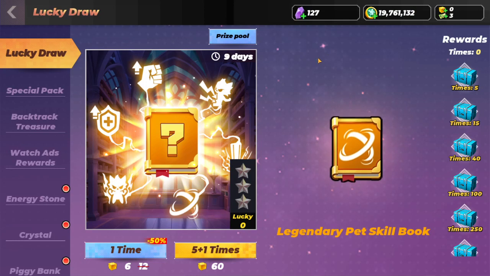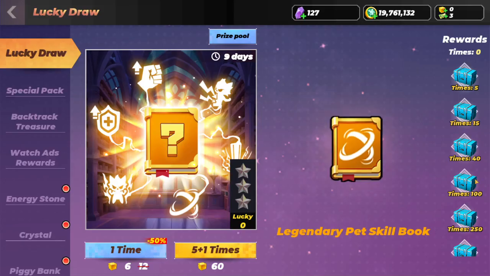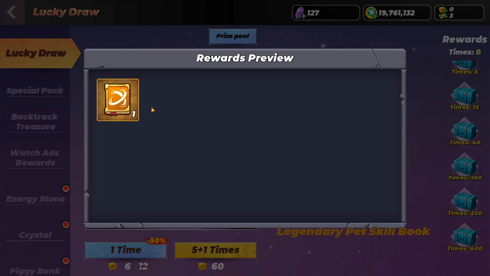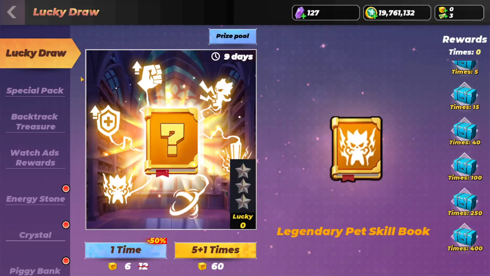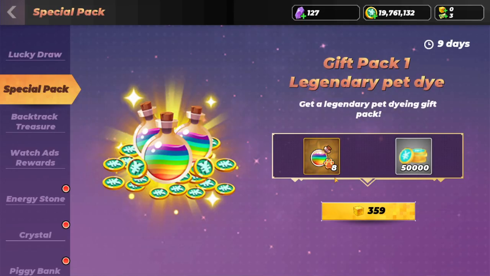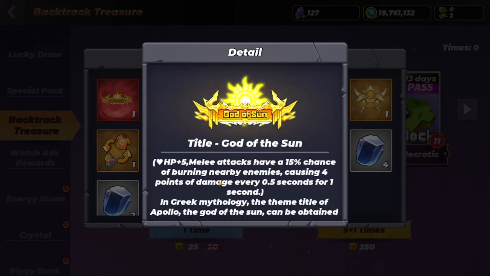They added a pet skill book lottery. Special pack legendary pet day. Apollo armor and area damage title card option are back for a limited time.